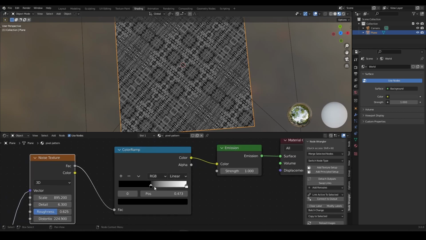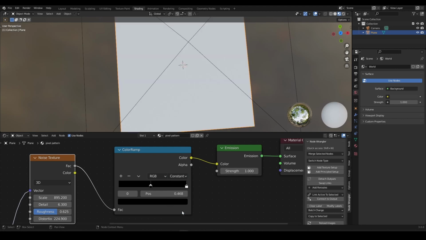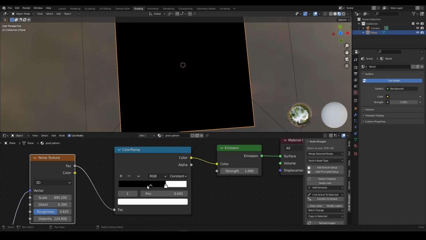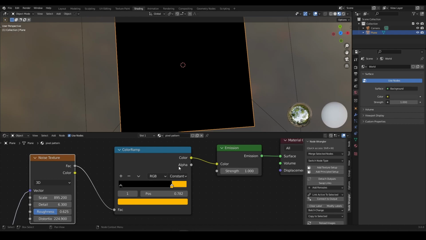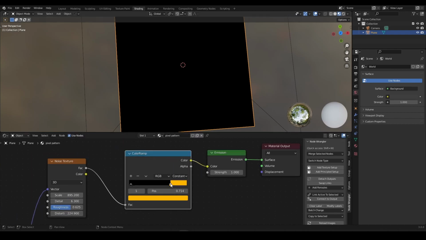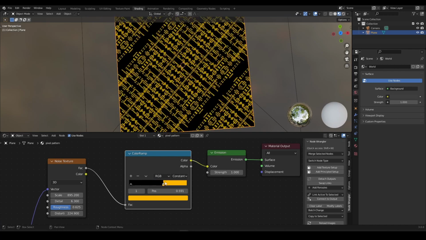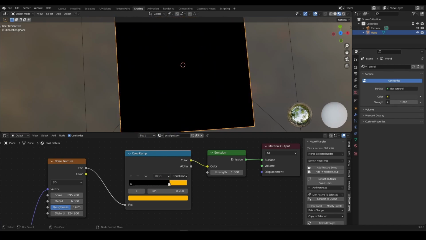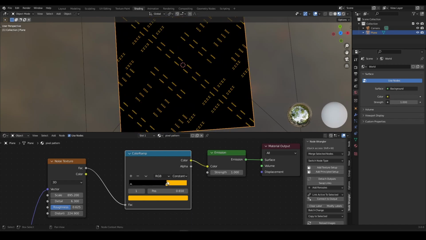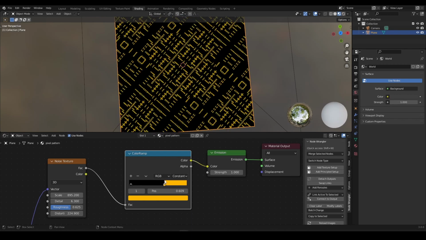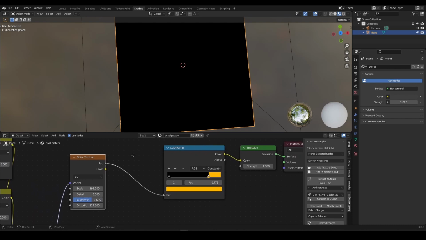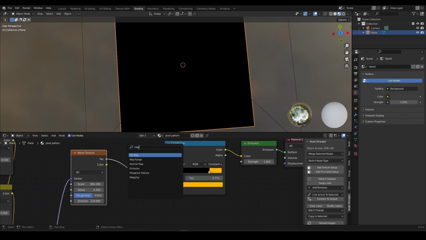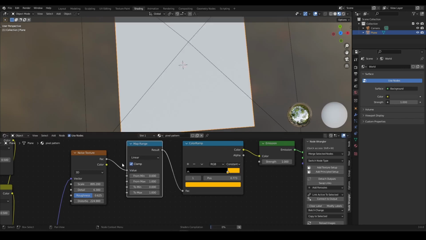And now what we are going to do next is to change this color ramp here. So let's change the linear to be instead constant. And with this we can now add some colors to this. So I will change this white to be a yellow, and it doesn't do anything here because if we move this, you see that everything actually is happening here in the center area of this color ramp, and it's not exactly what I wanna have. I wanna use the whole area of this color ramp, and to fix that problem is that I can add here the node called map range.